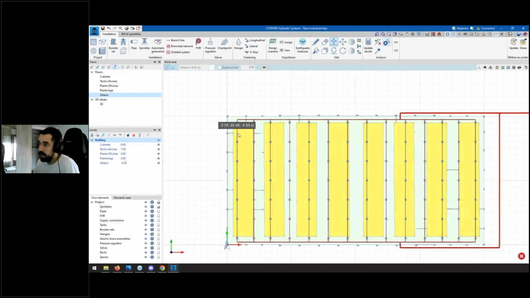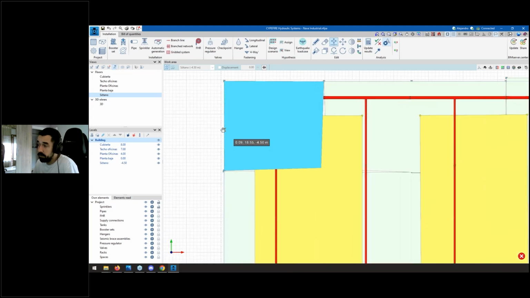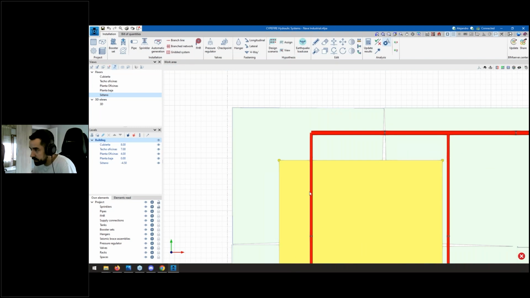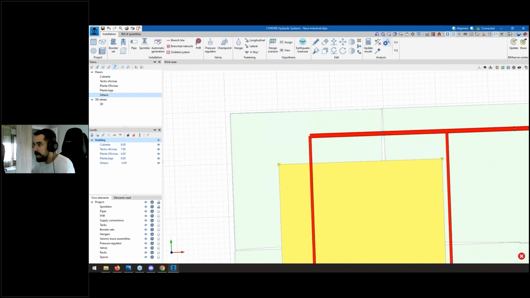It's a rectangular geometry, but if you have a complex geometry, you can in the new version really easily introduce a new point and just click it and put it in the perfect spot for every protection area.